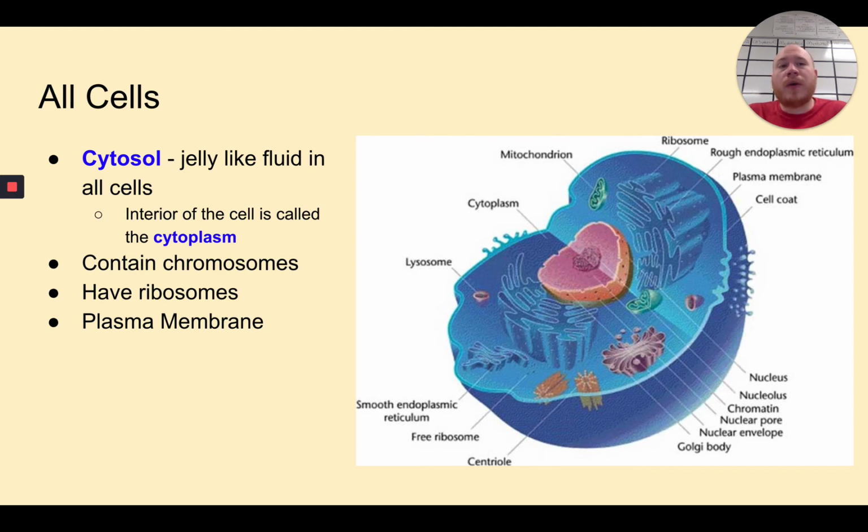All cells also have ribosomes, which are used for making proteins, and they all have a plasma membrane. Now, the actual plasma membrane itself might differ slightly in structure and the proteins found on it, depending on the cell, which would make sense because there's a lot of different cells and there's a lot of different proteins, particularly identification proteins that help keep the cells both safe or identify it to other cells around it.